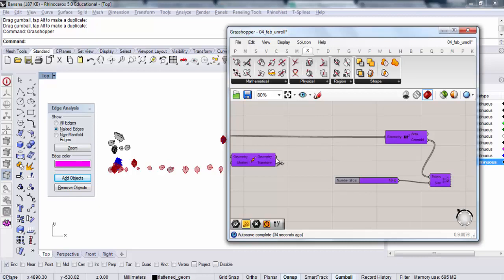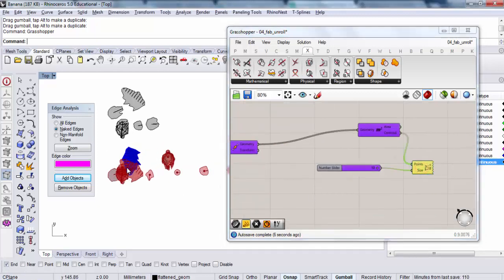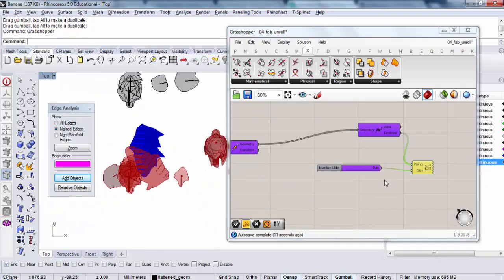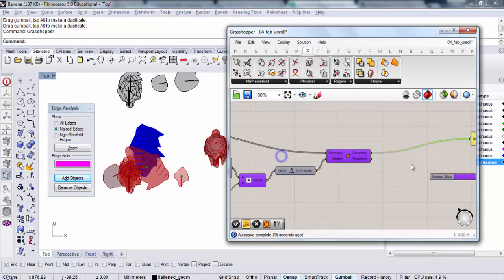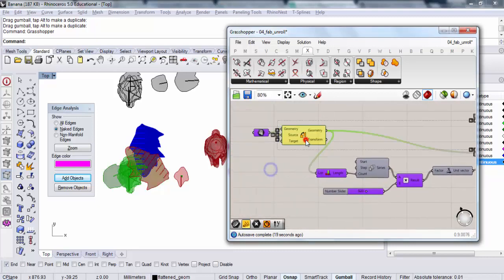Okay, so then our transform geometry we can just plug into the area component, so then we get our numbers again. Alright, so now that I know that it's kind of working, I just hide everything else.